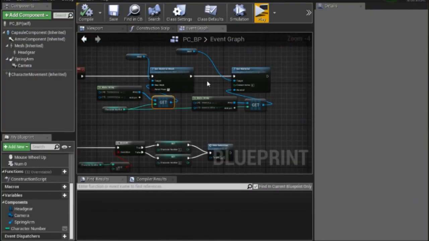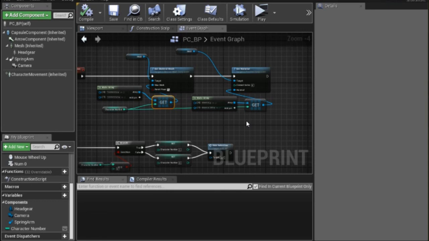Now I think we stop it here. I want to show you how to add animations, but this tutorial is already quite stretched out. So I will show you animations in the next tutorial because it takes a moment to set up the blueprint for animations. And here you see this is already a little bit of customization, how you can change the characters, you can change the materials of your characters, and so on.